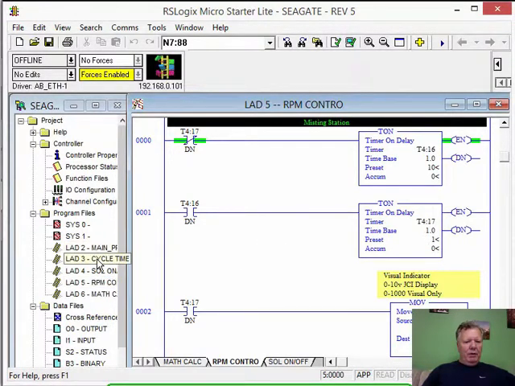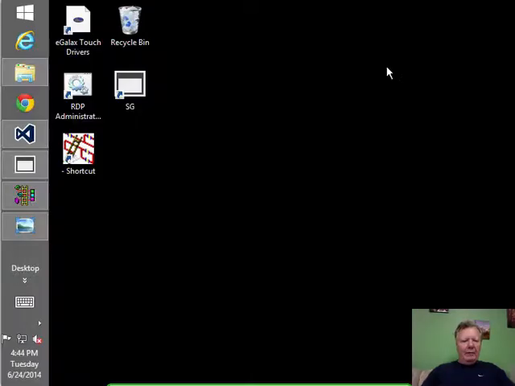There's a main program, some cycle timers, some solenoids on and off, that's the 4 solenoids, RPM control, that's what gives us more stages, and then some math calculations to give us our energy savings. So that's what makes up the Allen Bradley controller. And this I can turn on and off and make changes remotely, like I am doing right now.